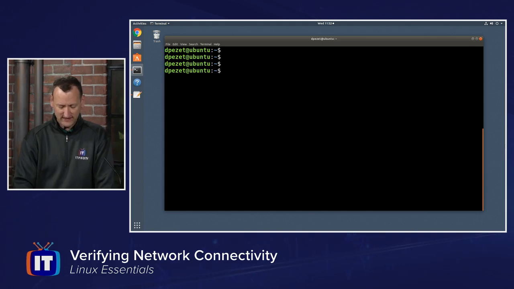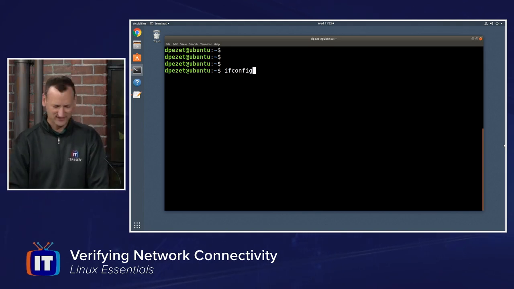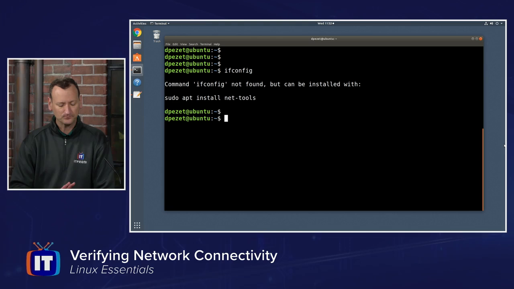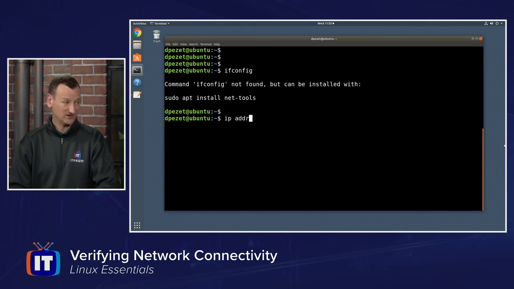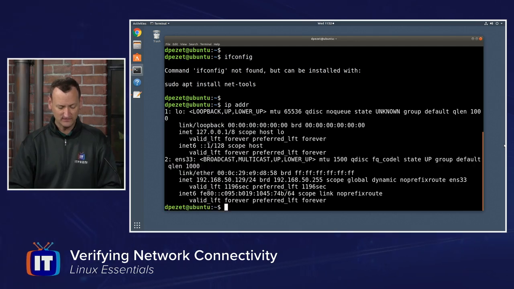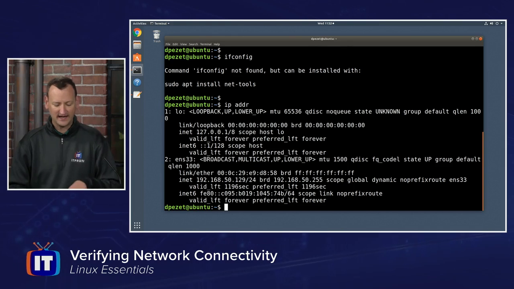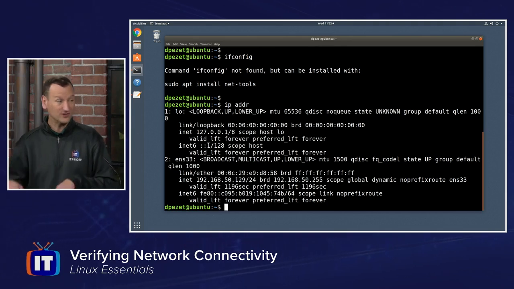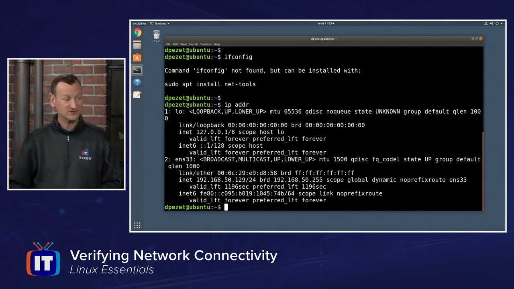So if we want to see things, we have our older commands like ifconfig that we really shouldn't be using anymore. In fact, on my system it is not installed. But our newer tools like ip addr are really great ways to just jump in and quickly view your configuration. If I run ip addr, I can see my network adapters. I can see their IP addresses, and it's IPv4 and IPv6. I can see whether or not they have a link and are up and on, or if they are unplugged and off, right? I would see all of that information right here.